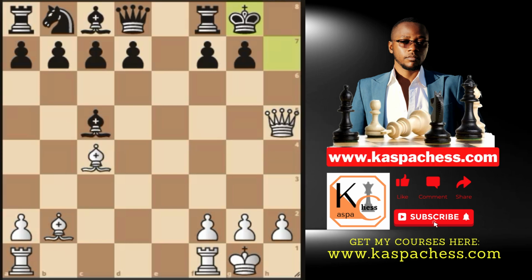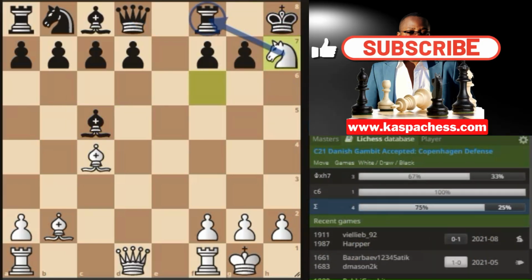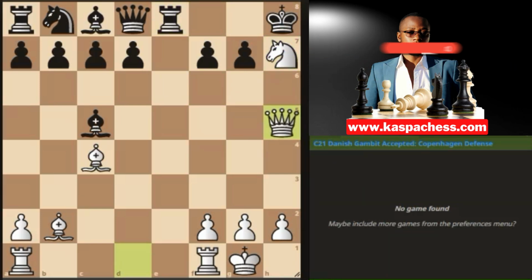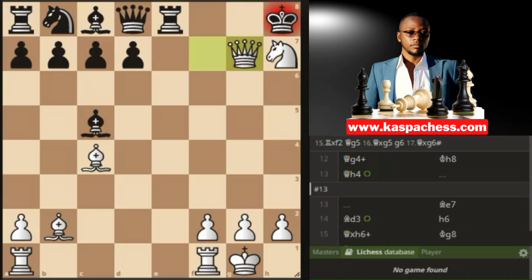Now, back to business. So again, after knight f6 check, then king h8 and knight takes h7, attacking the rook. If black doesn't take the knight, and let's say he plays rook e8, you still go queen h5. And if king g8, that'll be a mate in 2 after queen takes f7 check. And it doesn't matter where the king goes, that'll be mate.